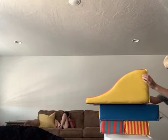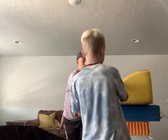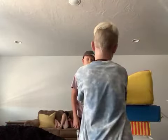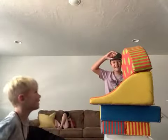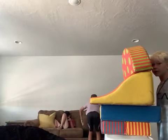It's not tall at all. It's so freaking short. Then how do you get this on top? I don't know. We're gonna use this. Wait, I just got it. No. You know no. That's as tall as me. 5 foot jump. You can't do that.